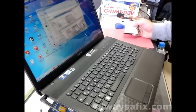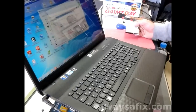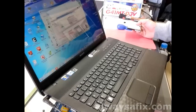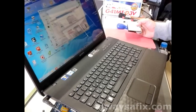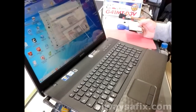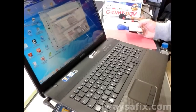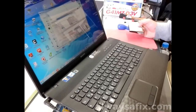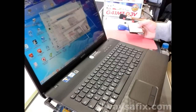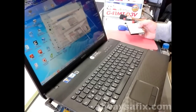One thing to take note of when you are restoring the computer back to factory defaults from the recovery discs: it will not recover any of your data or any of the programs you have installed since you got the laptop. So you need to back up all your data — your photographs, your pictures — and any programs and software will need to be reinstalled after the recovery. Take note of that.